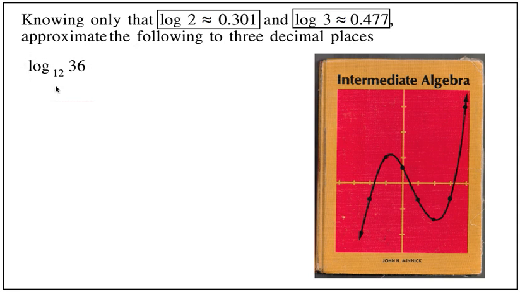Now imagine this problem, you had to do this problem 150 years ago. And actually imagine it in the other context, the other way of translating logarithms. This is the exponent. You raise 12 to get 36. In other words, this problem is really this problem. We want to solve for that question mark. What is a number that you raise 12 to get 36?